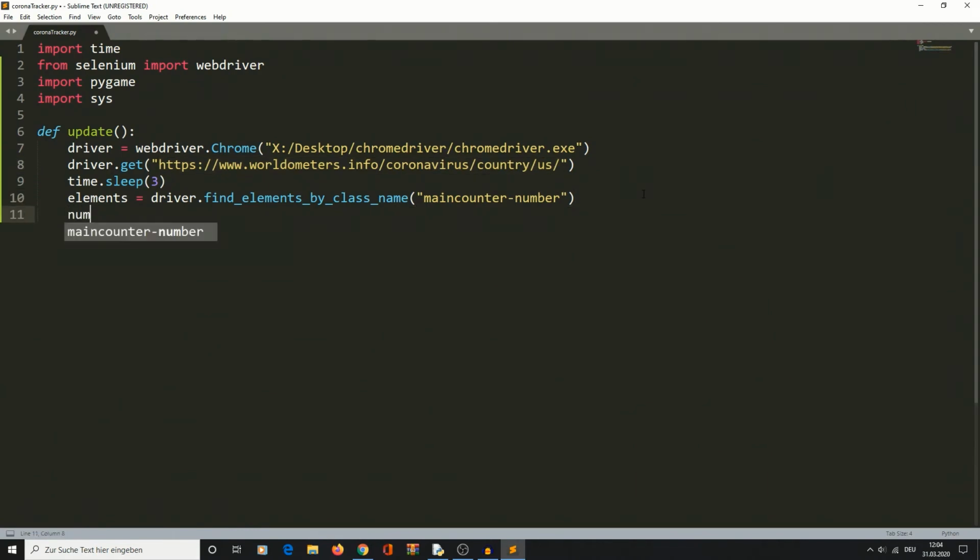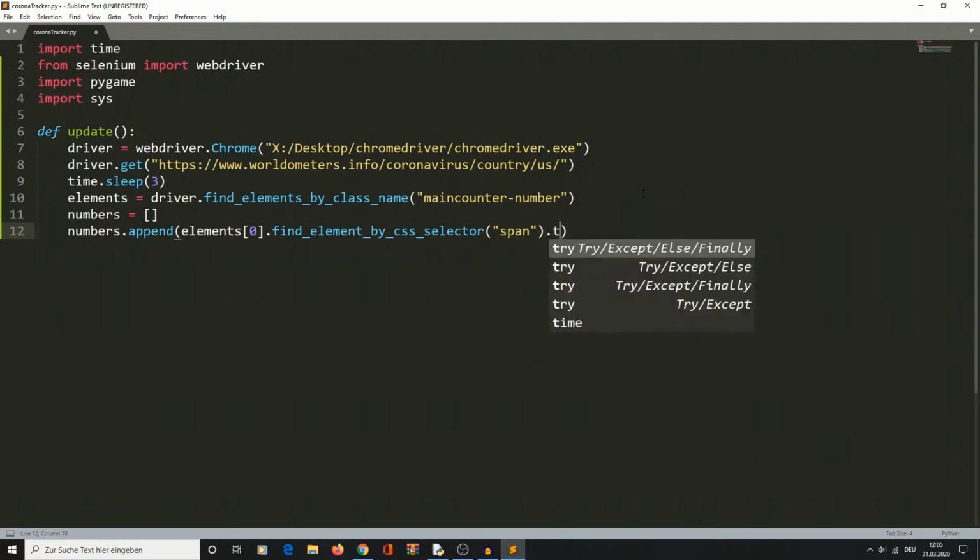and then we go on and say numbers equals an empty list, and then we append elements at index 0 dot find_element without an s here by_css_selector, and then we select the span elements in there and then the text of them.